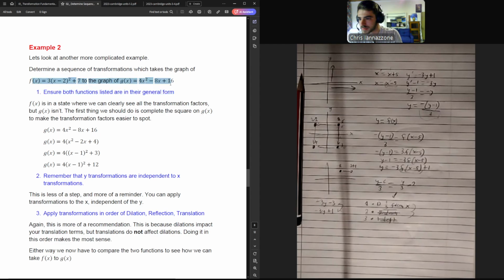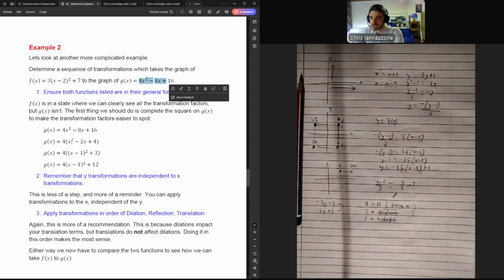So we have a nastier looking example here. We've got one turning point form quadratic and one that is in the polynomial form of the quadratic. And we're trying to say, okay, how do we get from f to g? Just by looking at it, that's going to be impossible, right? It's very, very hard to, even if you try to follow the earlier process, where you try to get all the x on the x side, the y on the y side, if you're looking at that, you're thinking, I've got no idea what to do with it.